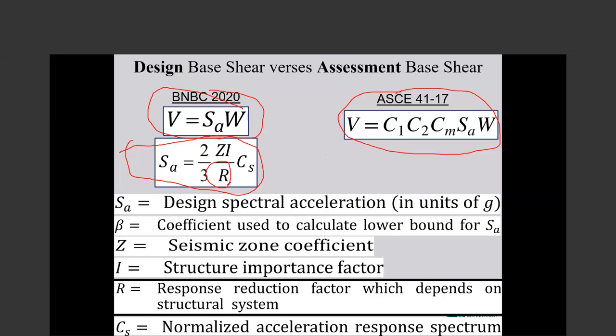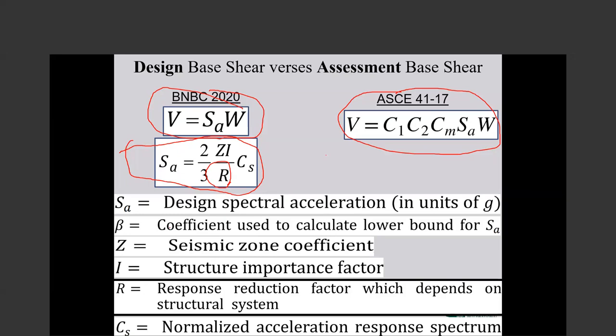But this is very dangerous. This is a very dangerous approach, that for an existing building we use this formula. Because everything comes to one simple thing, R. Why can't we use the approach for existing buildings for R?